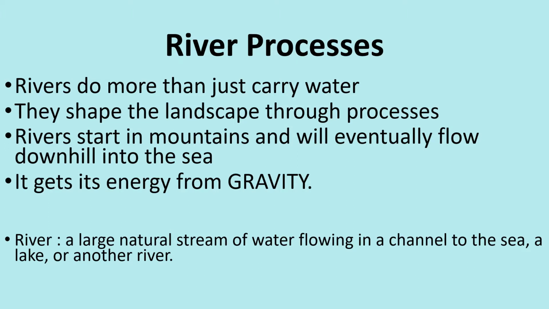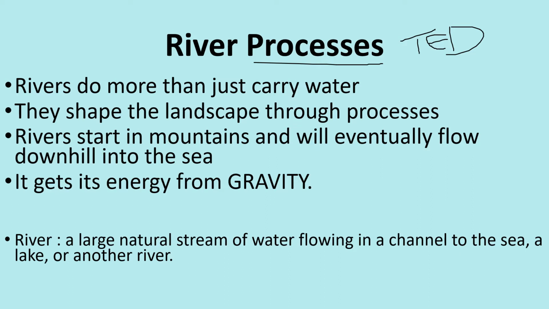Now river processes encompasses erosion, transportation and deposition. If you see river processes in the exam, what that actually means is it's erosion, deposition and transportation. I remember this as TED. Okay. So rivers do more than just carry water. They actually shape the landscape through erosion, transportation and deposition by the rocks that they carry in the river.